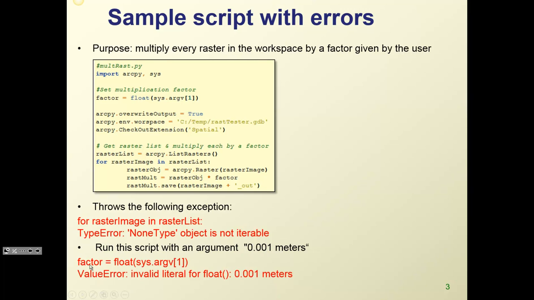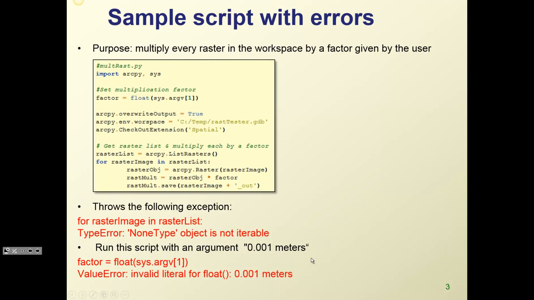But then the script takes that argument and does what to it? Tries to cast it to float. That gives a what type of error? A value error. Why? You can't cast this string that contains non-numerical characters as well as a number. It's not intelligent enough to say, like, oh, you meant the first part. So it's going to give you a value error on that.